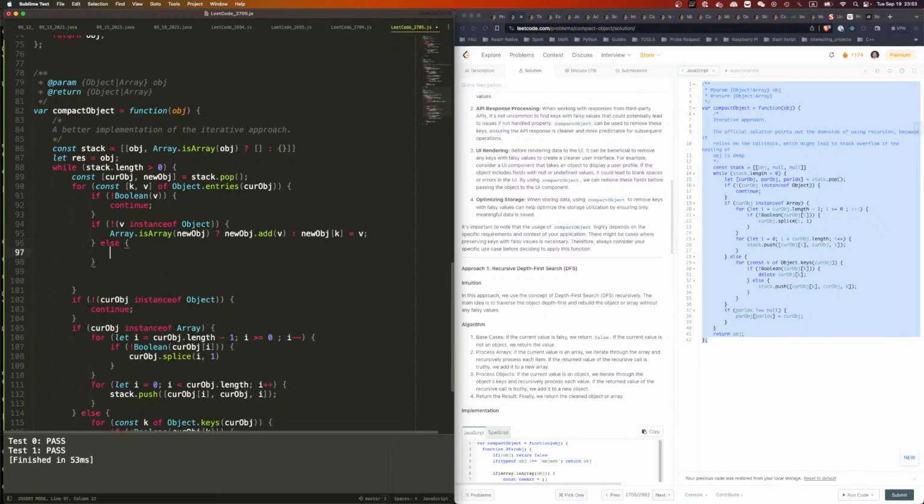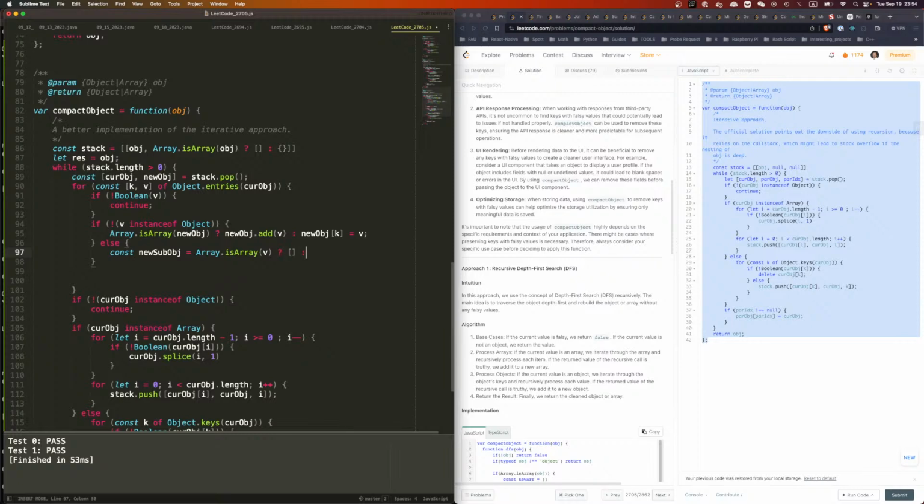Else, if v is an object, then we have to push it into the stack, right? We're gonna push into the stack, but we need a new sub object shall equal to array dot is array v. If it is, then it's gonna be this.